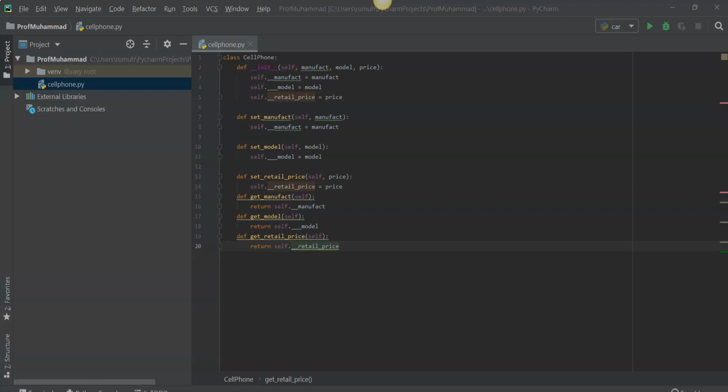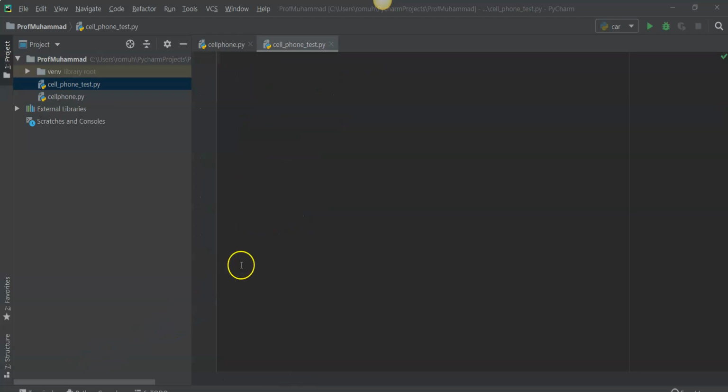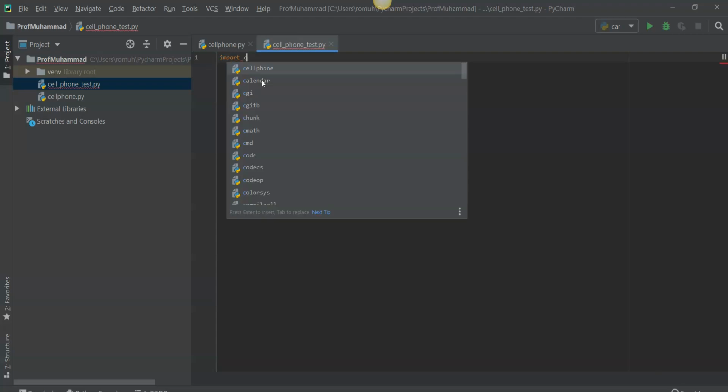So let's create a program, a separate .py file that will test this cell phone class. Okay, I've created a separate .py file that's a cell phone test file, and here we'll call the class cell phone.